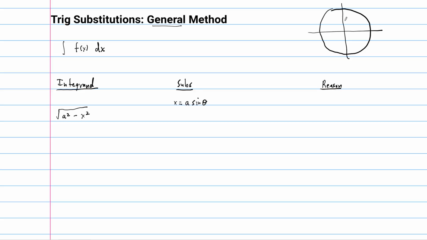The substitution that we'll make for this one is that x should equal a, the constant, times sine of theta. The reason I have the unit circle here is that we want to make sure that the allowed theta values take care of all the possible values of x that our integrand is going to take on. So if we're doing sine, we have to cover all the y values of our unit circle. Remember, this is the y-axis, x-axis, and you could consider this circle to be x squared plus y squared equals a squared if you want.